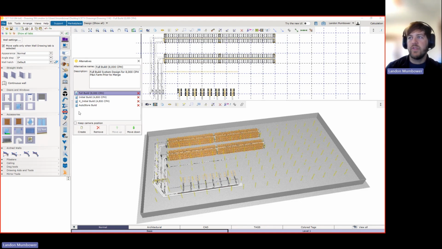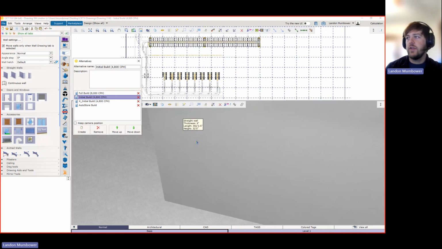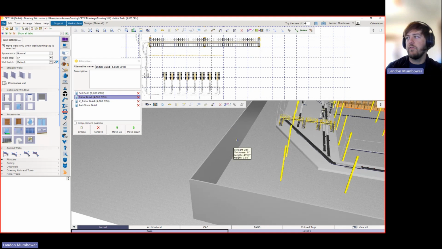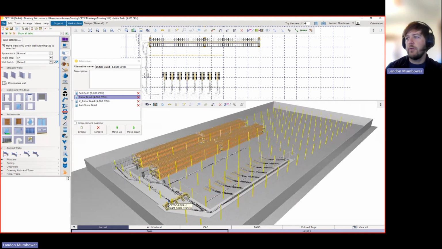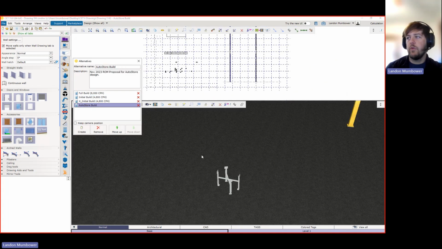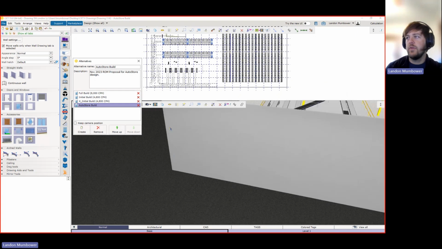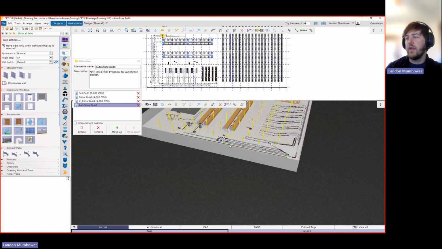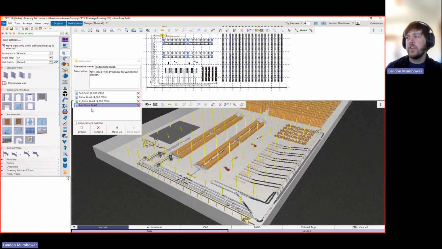And here we've built out 4 alternatives already. So right now we're on the full build, and then we've got the initial, and sometimes these load with a different view angle. So you may have to just be prepared to navigate a little bit. And so this is what that initial build looks like. And then we did another one where we put an AutoStore system in here as well to give an idea what that could do if they wanted to switch that. So using the alternatives, I've then quickly flipped between 3 different options to allow for you to have those ready for your clients and allow you also to make sure that you have different available options that you can show.